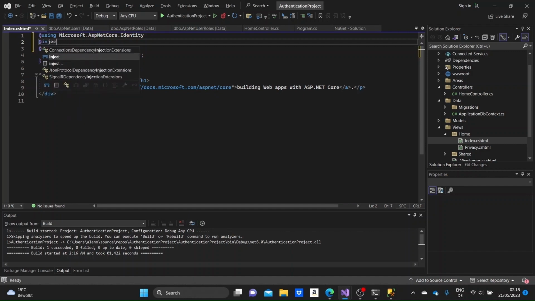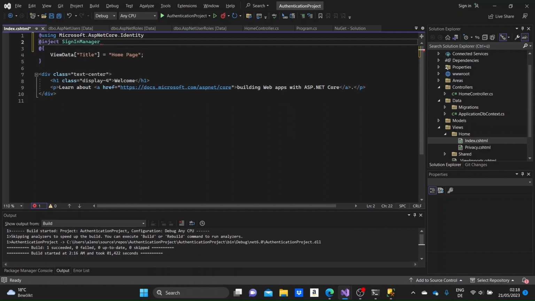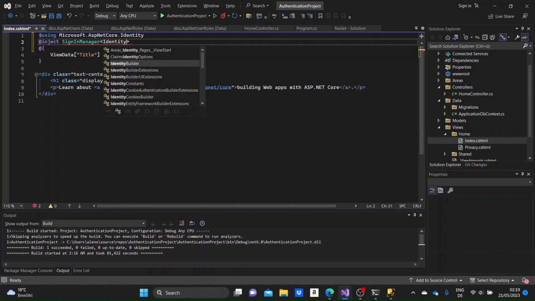So we need to inject in the view, in the cshtml files, the SignInManager, which takes an IdentityUser argument.